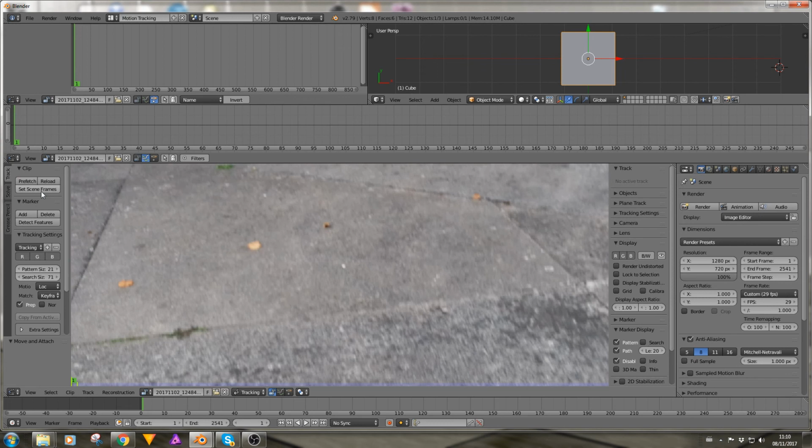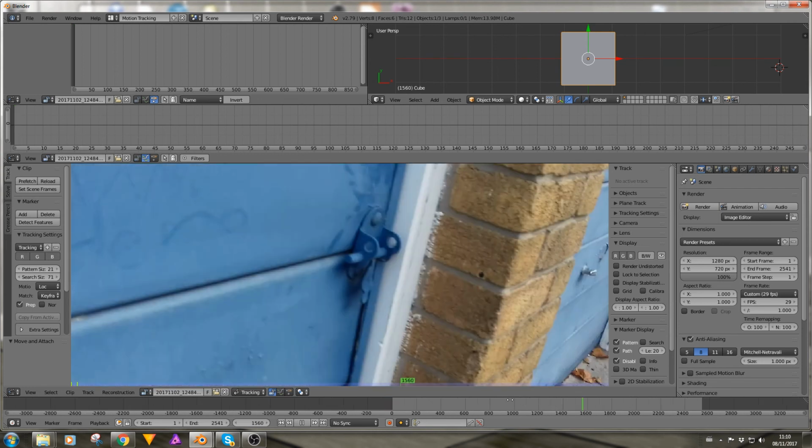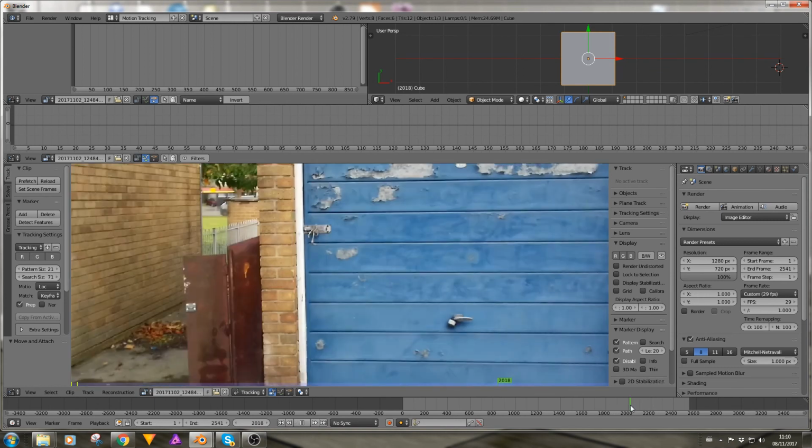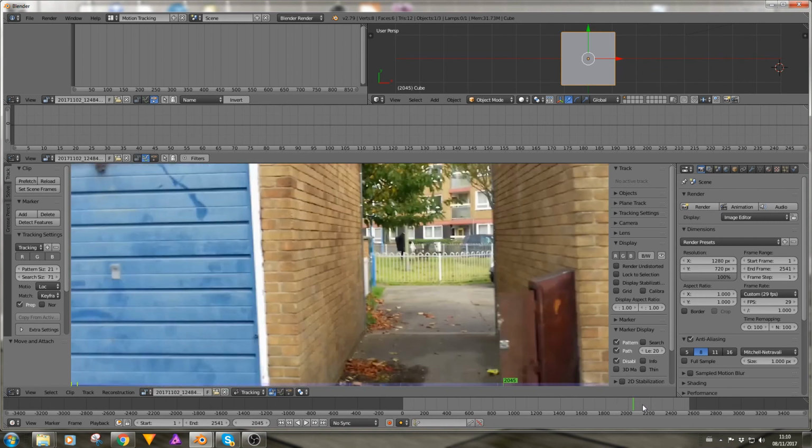Okay, so now we need to set the scene frames to get all the frames into our clip, and we want to choose the range where we're going to have the effect. Just searching through, and this is about where the garages start.